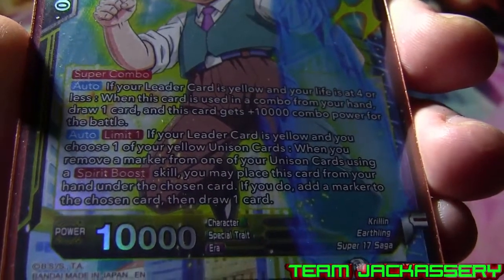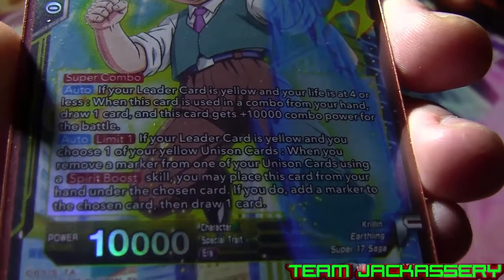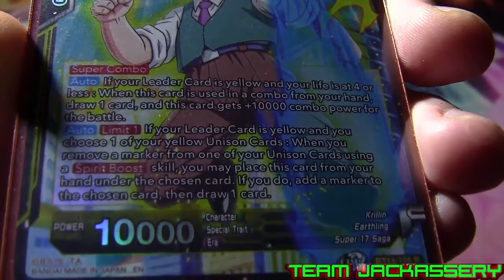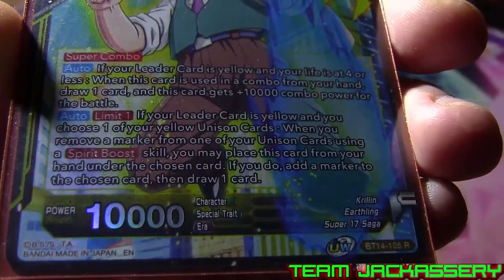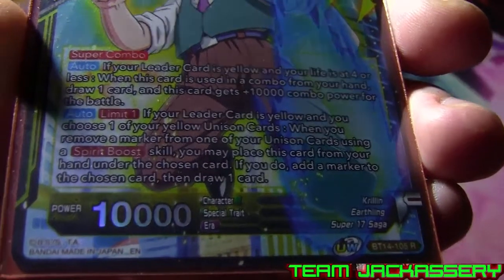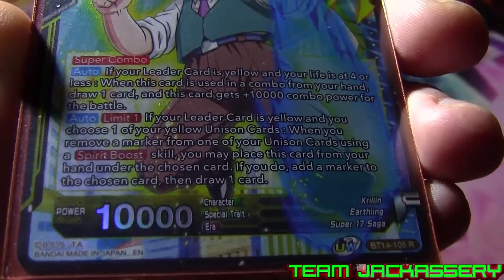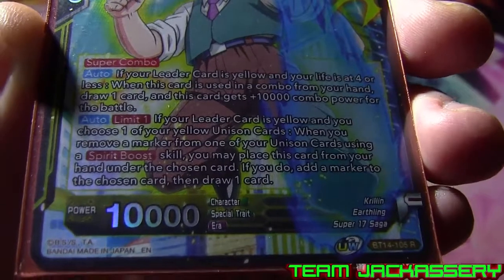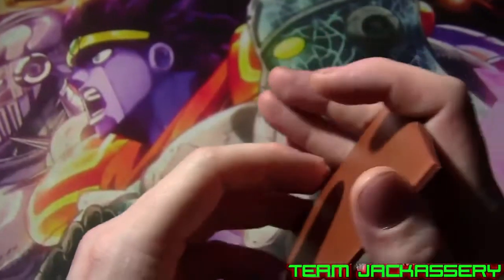Auto, limit 1. If your leader card is yellow, you can choose one of your yellow Unison cards. When you remove a marker from one of your Unison cards using a Spirit Boost skill, you may place this card in your hand under the chosen card. If you do, add markers to the chosen card and draw 1 card. So it gives you more draw support and puts a card under your other cards, like your Unison.